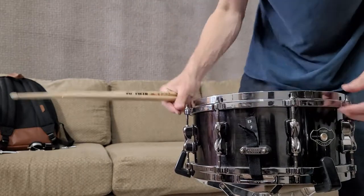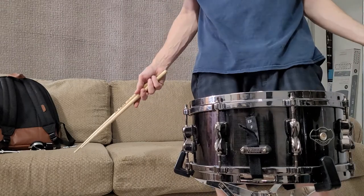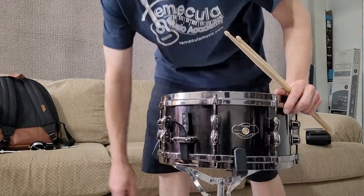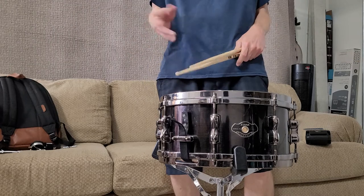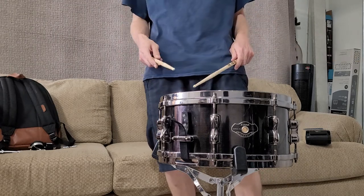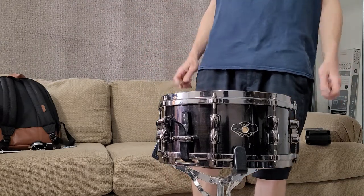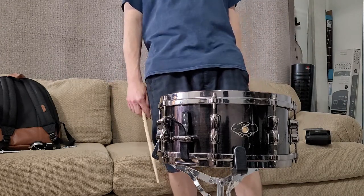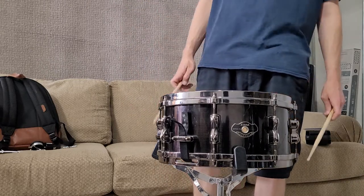Because this is 8 lugs, and my other snare is 8 lugs, they're both 13s. Now it's like killing 2 birds with 1 stone. So not only do I have a birch snare, because I took the other birch I had, a Pearl SST, that silver sparkle one, to the academy so that students could play on it. But this is actually a good birch drum. And I'll get the sound out of it that I want, going more for a deeper rock sound with this one.